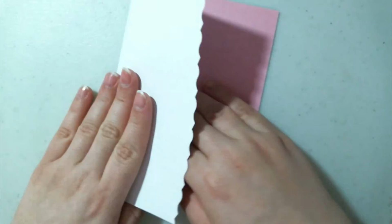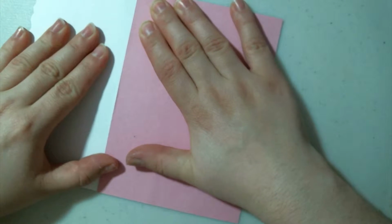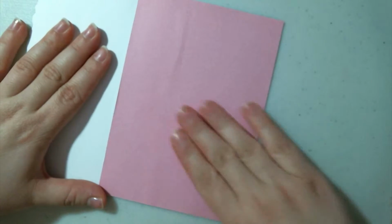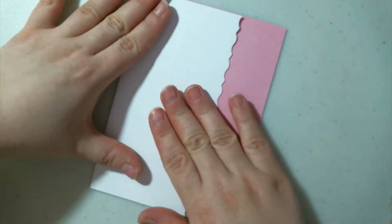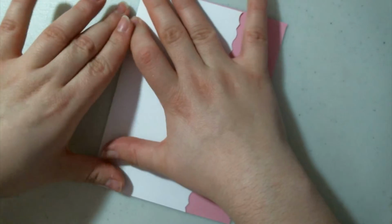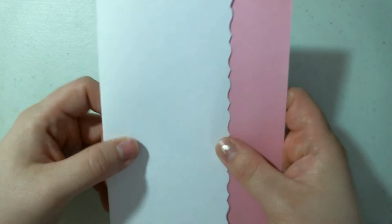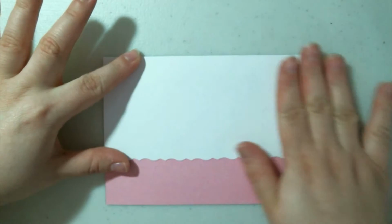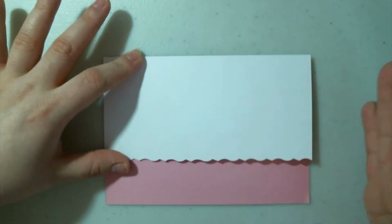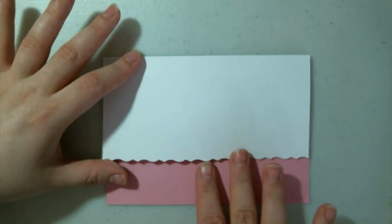Alright, and then I'm just going to fold it back over here. Oh, I made a little mistake. Push it down a bit. I had put it too far onto the crease, so it didn't want to fold, and it bent a bit. But that's okay. We fixed it. Sitting down nice. There we go. So you see, you have this pretty edge on here, and then you could do a lot to the front after this. I just really like the idea of this almost like a peekaboo.